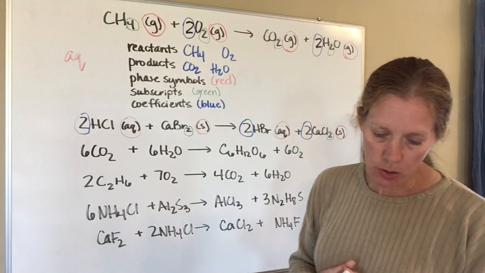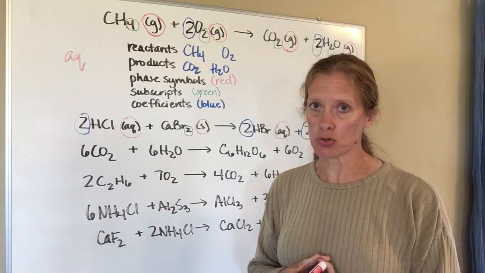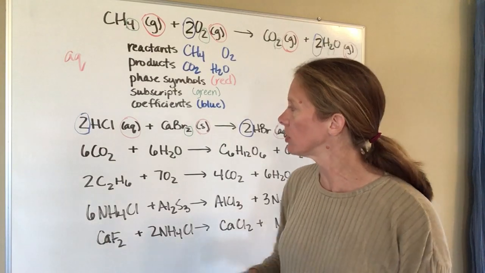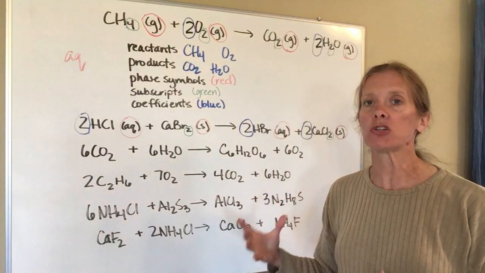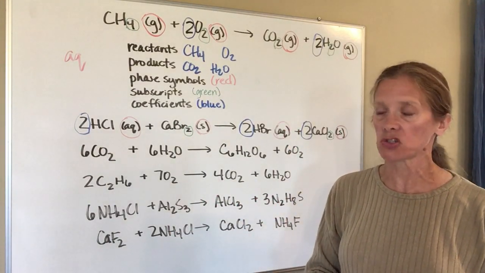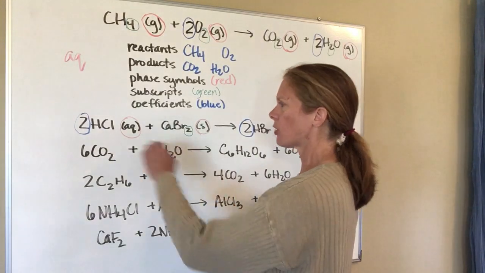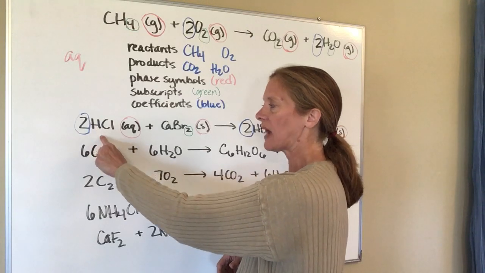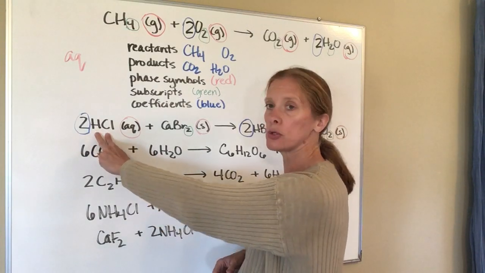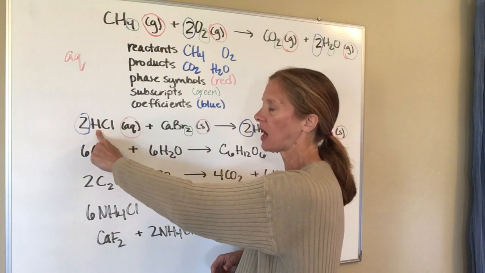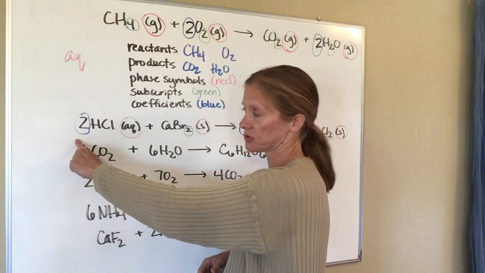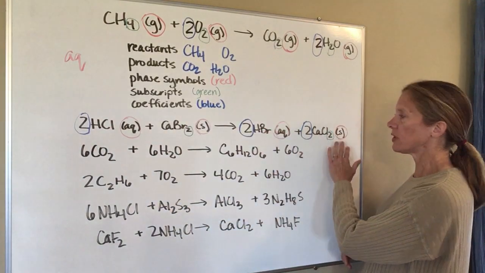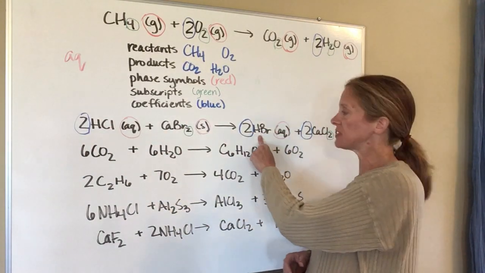Okay? Then the last question there asks if it is balanced or not. And in order to do that, you're going to have to look at each particular type of atom on each side of the equation and do some counting and see if it's actually accurate. So on this side, all of my hydrogen is contained right here. I don't have any subscripts, so for each molecule of hydrogen monochloride, there's just one hydrogen, but I have 2 molecules of it. So that means I have a total of 2 hydrogens on this side. Over here, you'll notice that this looks very, very similar.